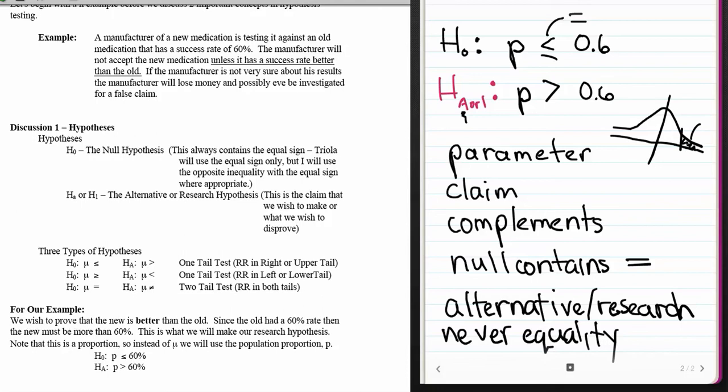So what we look at is the tails, and those tails are determined by the inequality in the research hypothesis. So we're saying that if we get a value that's above a certain standardized score, it's going to show us that there's very little probability. Or if we get a value that's below a certain standardized score, there's very little probability of that under the distribution in the null hypothesis.